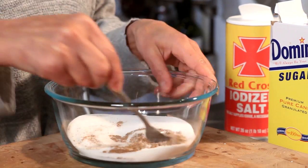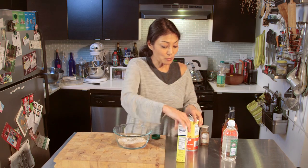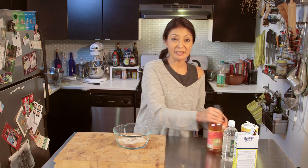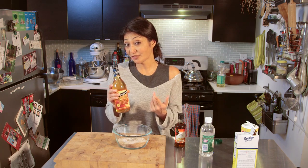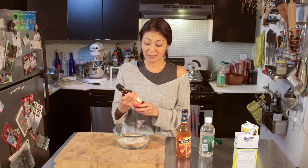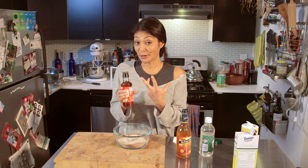This in itself is a dry rub that you can put on anything. Now to make this work for my particular recipe, we are going to add three other ingredients which will make it into a paste. I have vinegar — you can use rice wine vinegar, I use regular vinegar. This is a regular cooking sake that you can buy on any grocery store shelf, but you can use any sake you want. And a little bit of fish sauce, but we're only going to use a little bit because it can be very strong.